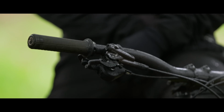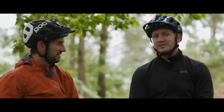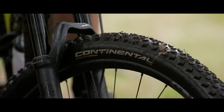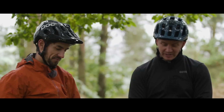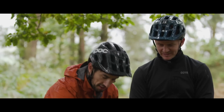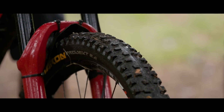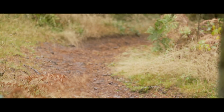What about two-pots? Two-pot's perfect, good right now, but you haven't got as much grip. I haven't got much grip. I'm running these Continental Cross Kings, Neil, and they are cross-country tyres. They're fast, very fast rolling on a 29er. So I wouldn't notice any difference just yet. Tell you what, it's good having a chunky barrel on the front, it properly digs in on stuff when it's going to be a bit slippy, especially when you use that front brake to dig that grip in.